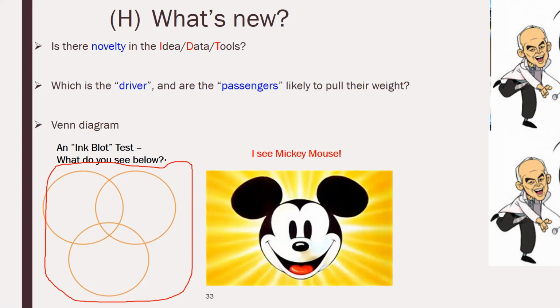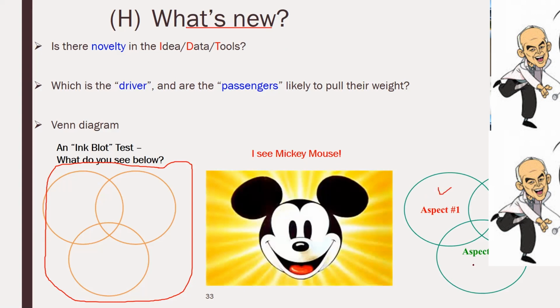So this Venn diagram, Professor Robert is inspired by the Mickey Mouse. Maybe when he was a small kid, he used to watch Mickey Mouse. So he has prepared some fantasy pitchings around Mickey Mouse as well, how Mickey Mouse and climate change are related. So when it comes to the novelty of your research idea, think about Mickey Mouse, think about the Venn diagram, and try to identify three aspects of your research. When you combine them together, what is new is the middle part of that. These three aspects can come from a mix of the idea, data, and tool, or all three can come from the idea part, all three from the data part, all three from the tool part. So when you come to meet with your supervisor, your pitchee, prepare a Mickey Mouse Venn diagram, and discuss what is new in your research project.